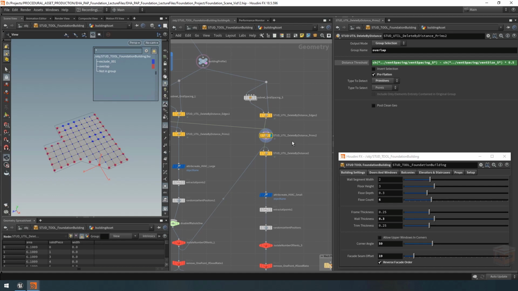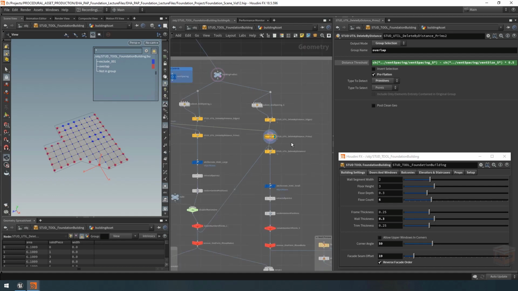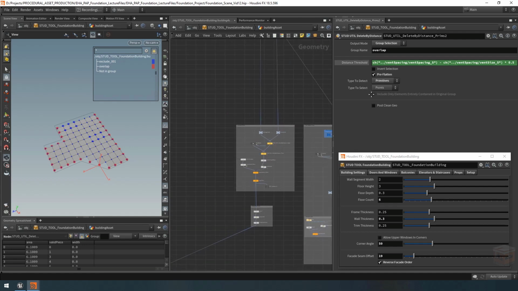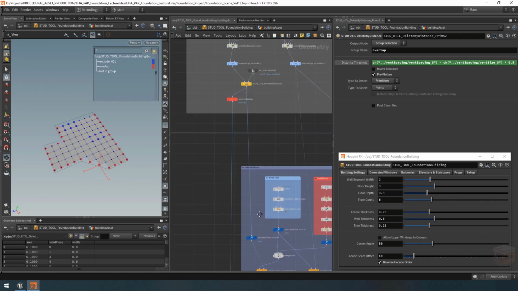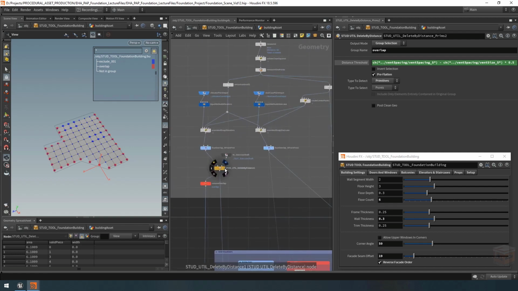be careful with what we do with our utility nodes, because we are using them all throughout our network already, right? Over here on the left we're using them over here and up here as well, up top where we have our point selection for the elevator shafts to make sure they don't overlap the staircases. This already is existing behavior, and we do not want to break existing tools, okay?